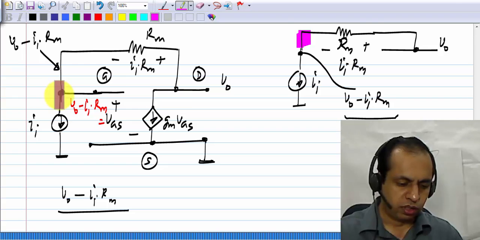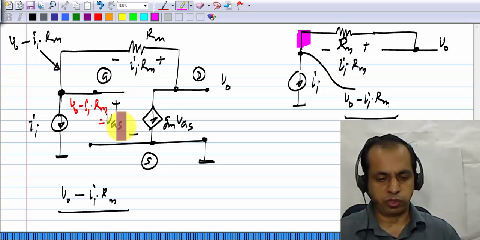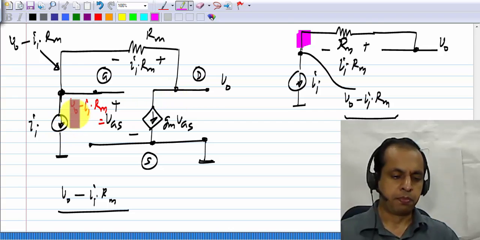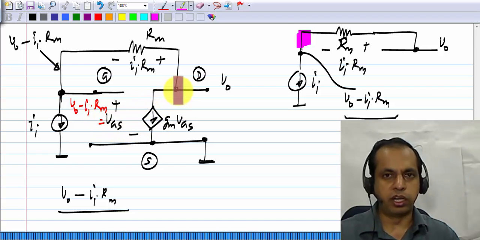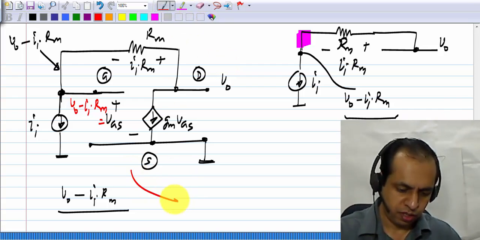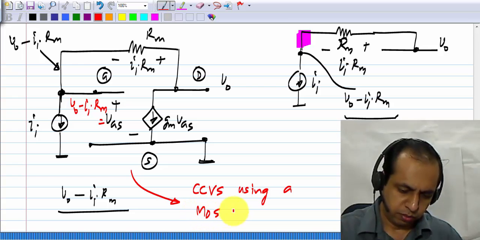So what happens now? The gate source voltage equals V0 minus IIRM. If V0 minus IIRM is more than 0, VGS will be more than 0 and a current will be pulled from the drain node. And if you pull a current from a node, its voltage tends to reduce. This is exactly what you want to happen, because if V0 minus IIRM is more than 0, it means that the actual voltage is more than the desired voltage. Similarly, if this quantity is less than 0, then VGS is negative and current will be pushed into the drain node, increasing the output voltage. Okay. So this is our current controlled voltage source using a MOS transistor.